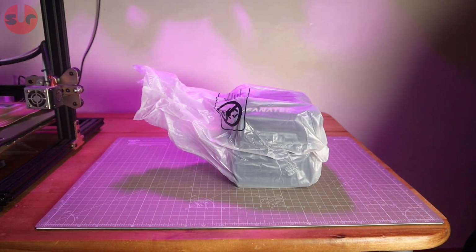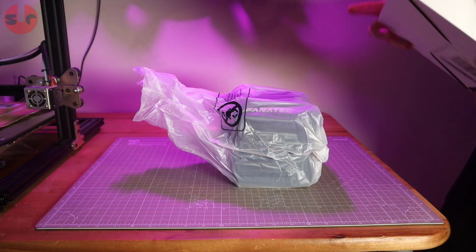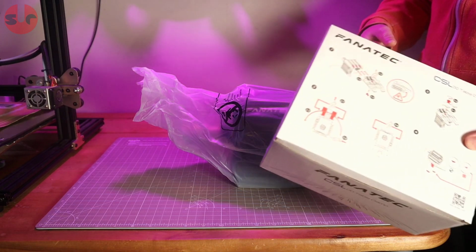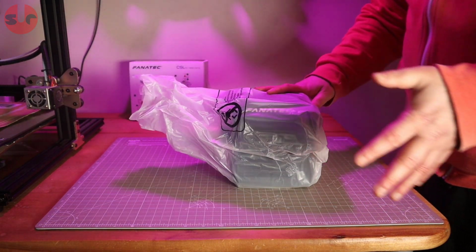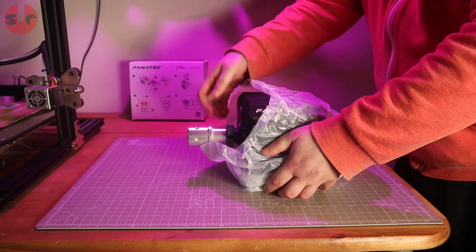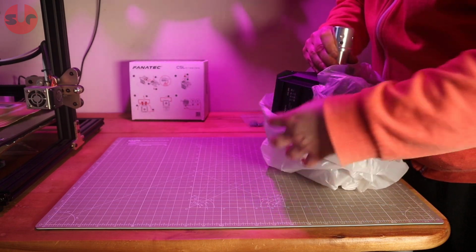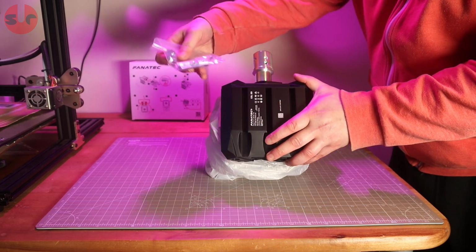I should also bring out the table clamp so you can have a quick look at that as well. Like I said, this is not included. This is an optional extra, €25 extra. So you have to work out how you're going to mount this, because when you get this, there is no table clamp, but it does have slots, and that's what these are for.